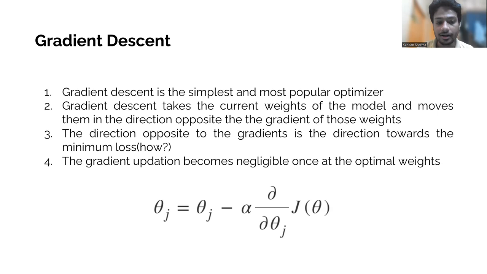Gradient descent requires three things to work. The first being the current weights of the model. The second being the learning rate, that basically determines how big our steps would be when optimizing the weights.